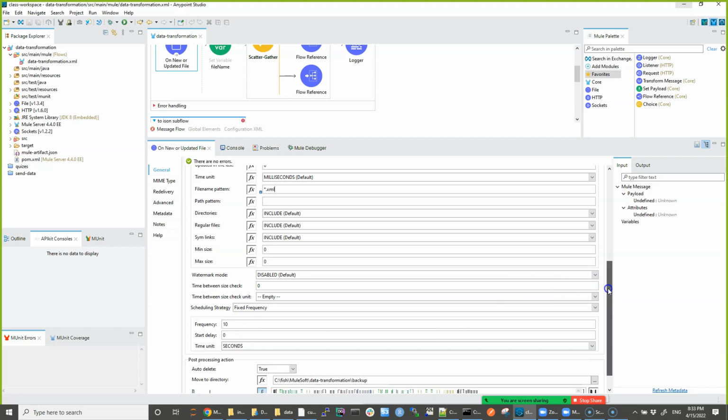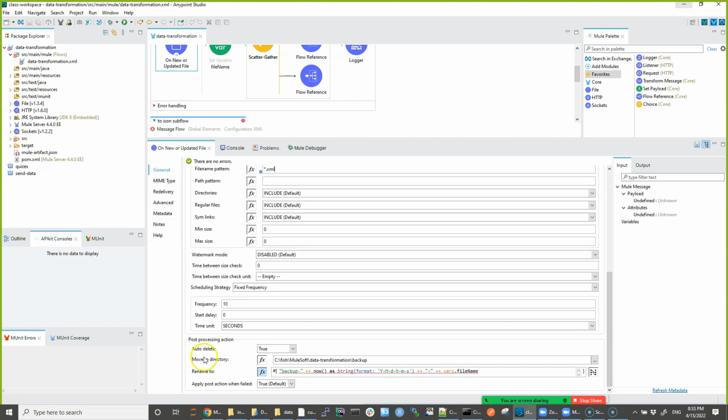Okay, the other thing is also here, there is an option to auto-delete, and you can also specify the move to directory. So in our case, we want to back it up. We want to move it to the backup location. So I have specified my backup location here. All these steps are in the Google Slides. You can go over the Google Slides and build the demo yourself. But for now, it is good if you follow here and ask if you have questions. So this is our destination folder that we have specified.